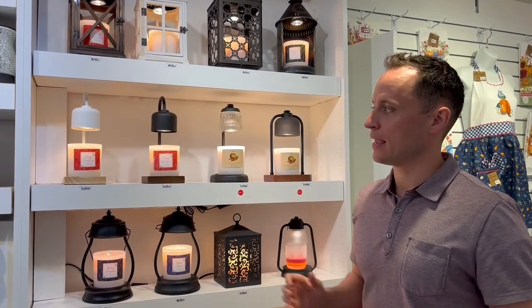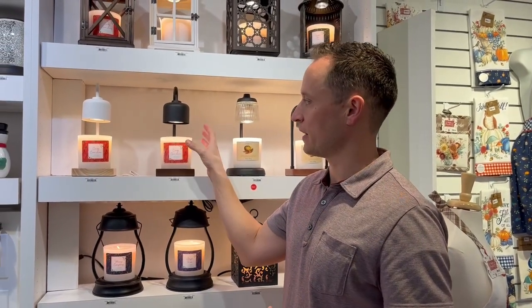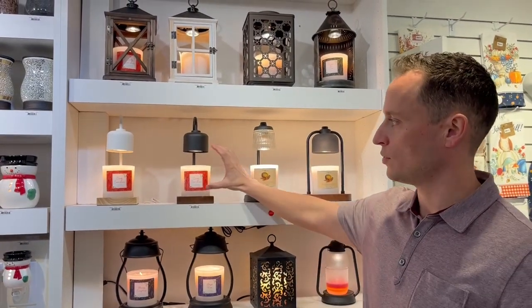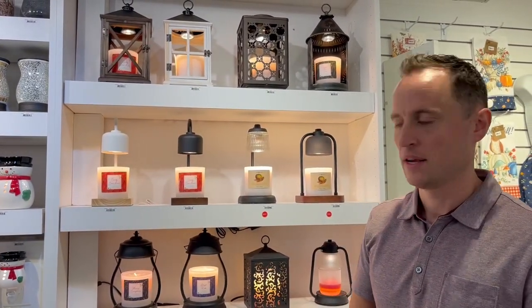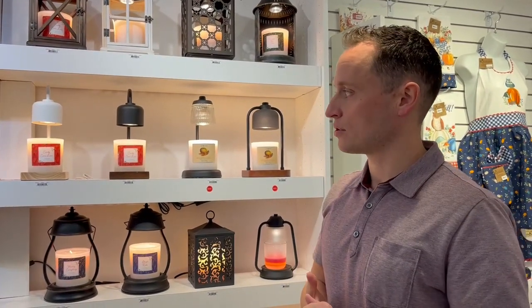This is a proprietary lamp technology. It has a focused halogen light beam in these decorative lamps that melts any scented jar candle. 22 ounces and below will fit — it melts the wax, replacing the heat source. So you don't need to light the candle: all the good of a candle without any of the danger of an open flame.